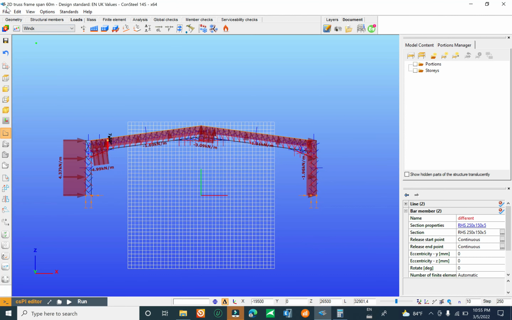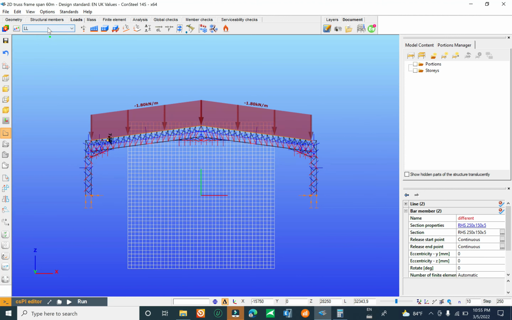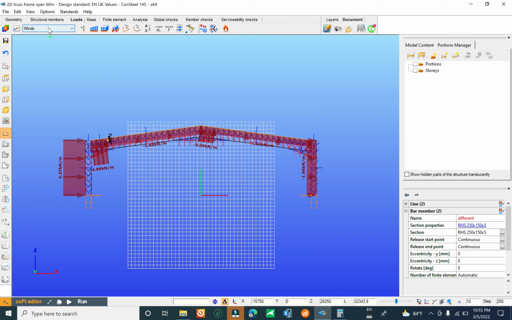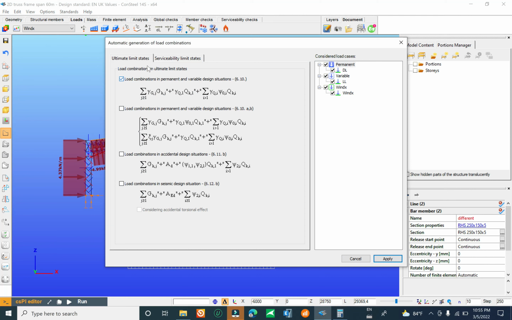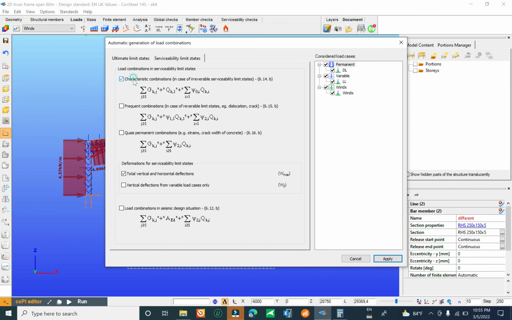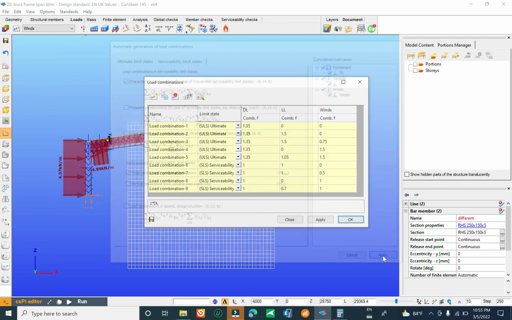Now you can check about the load again: dead load, live load for the line load, and the wind load. Now I have to start the load combination. Click on it, I delete it and generate the load combination by clicking the ultimate state and characteristic and click apply.